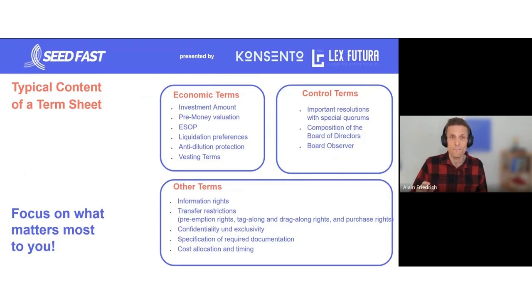Then one of the main terms to discuss are the vesting clauses, the vesting for the founders. That basically means that the investor wants you, as the founding team, to be operationally active in the company for a certain period of time. And if you leave the company, you have to sell back the shares, usually at nominal value. So it basically incentivizes the founding team to stay with the company. What's standard in Switzerland? 4-year vesting with 1-year cliff.